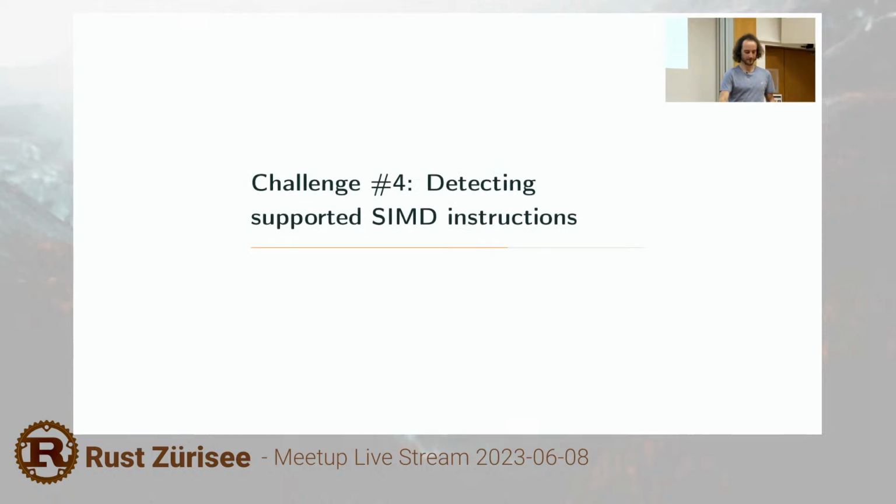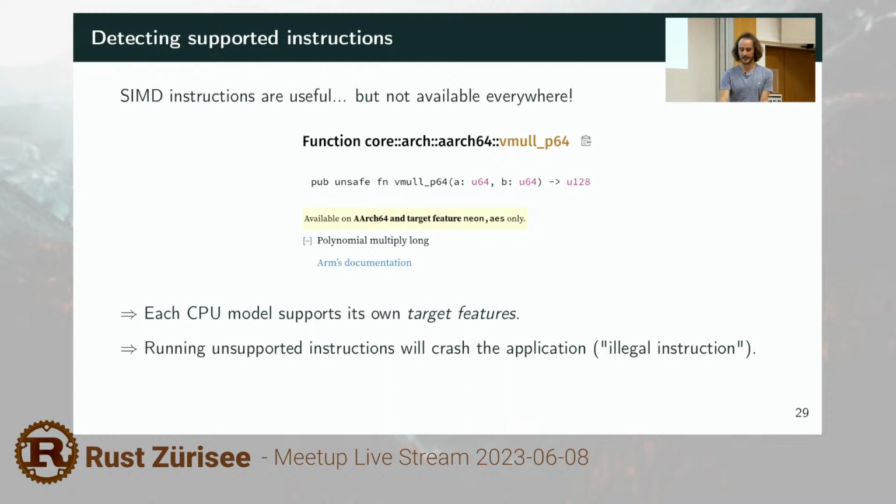All right. So yeah, after all these steps, I now have Rust code with SIMD running on my Android device, but I still need to detect which instructions are even supported. The reason for that is that these SIMD instructions are kind of extensions on top of the CPU architecture.